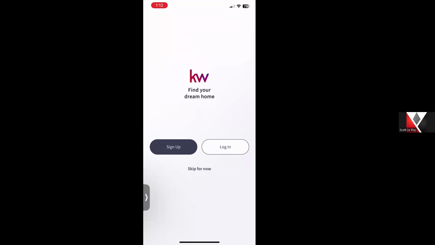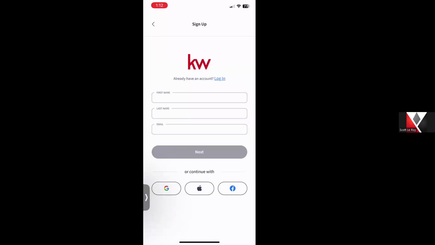All right. And so let's talk about how to sign up on this app. I'm going to touch the sign up button and it will bring you to the screen to let you fill in certain questions like first name, last name, and email. Also notice that one of the newer features as of a few months ago, it will let you log in with your Google, Apple, or Facebook logins there at the bottom. So it really is just your choice.